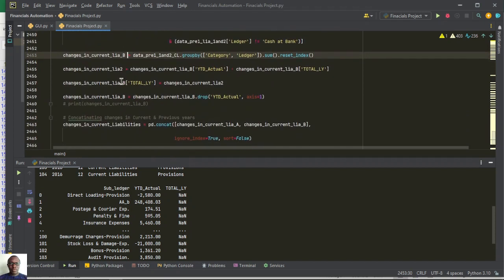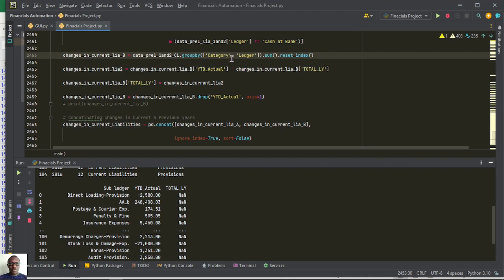The previous financial year 2016 is what we are trying to get the changes in current liabilities B for, where we are saying data underscore previous year 1 and 2 underscore CL dot group by.